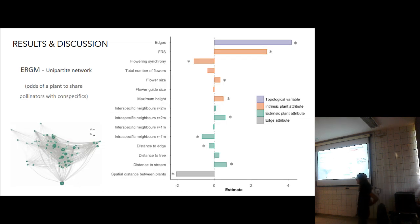This is the result of the exponential random graph model that we fitted with a unipartite network as the response variable. Here we aim to assess whether the probability of two plants to share pollinators within the population was associated to the intrinsic and extrinsic plant attributes they display. We found, as stated here in the edge estimate, that the probability of two plants to share pollinators depended on the establishment of links between all nodes in the network. We also found a positive significant association between the probability of pollinator sharing and the female fitness.